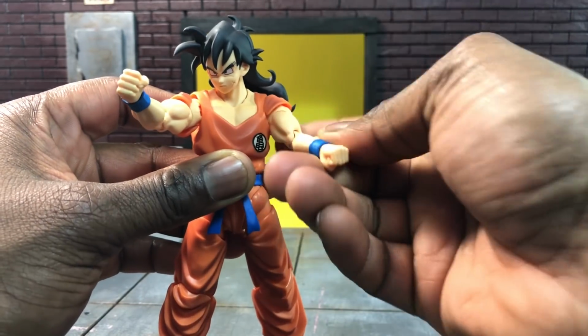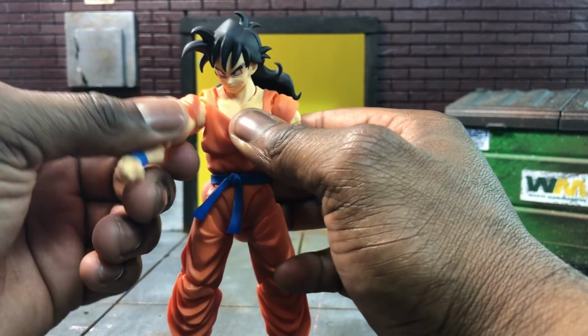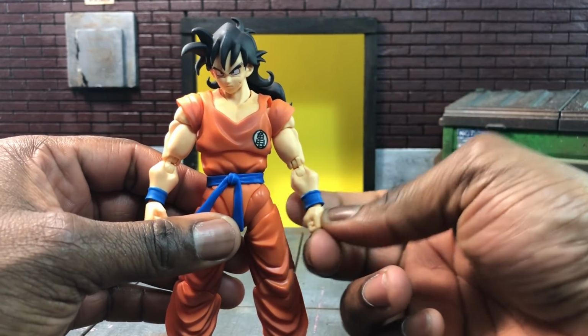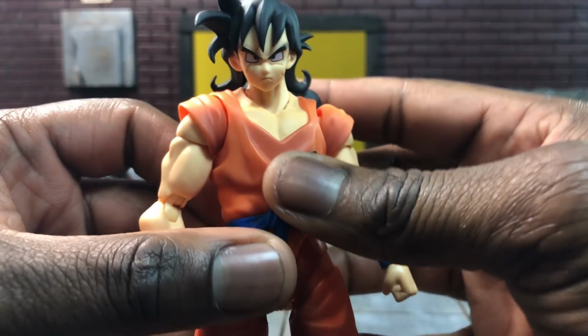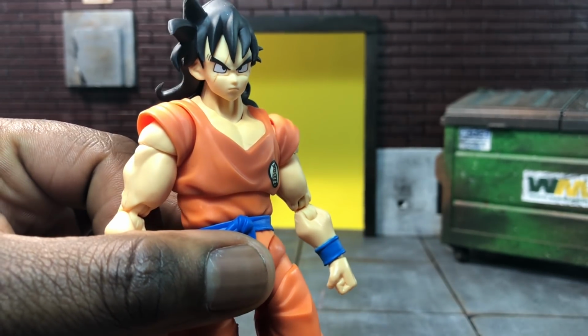As you can see, Yamcha doesn't have an undershirt, so it doesn't look as non-clean as it did on Goku. It's streamlined. The muscle is actually a lot bigger as well, and I'll go into that in a second compared to the God Goku. Yamcha's sculpt is actually perfect as far as the head goes. They've definitely nailed it in terms of getting the look down of how Yamcha looked originally in the anime.